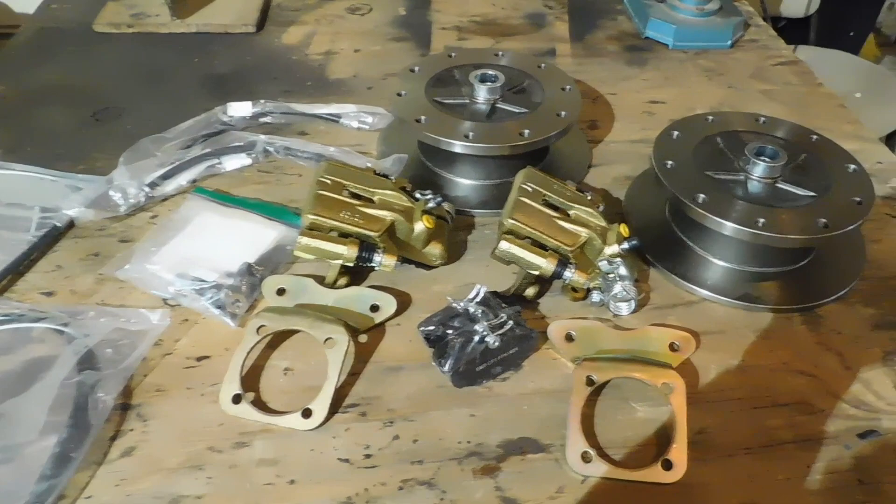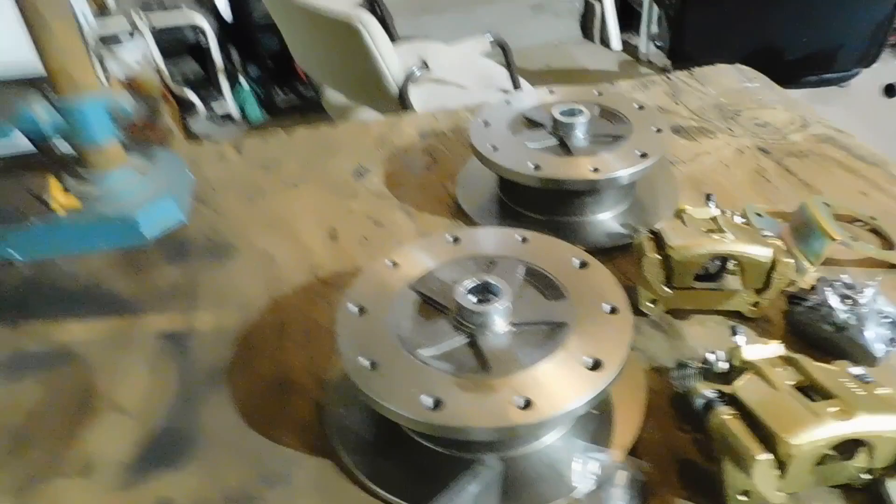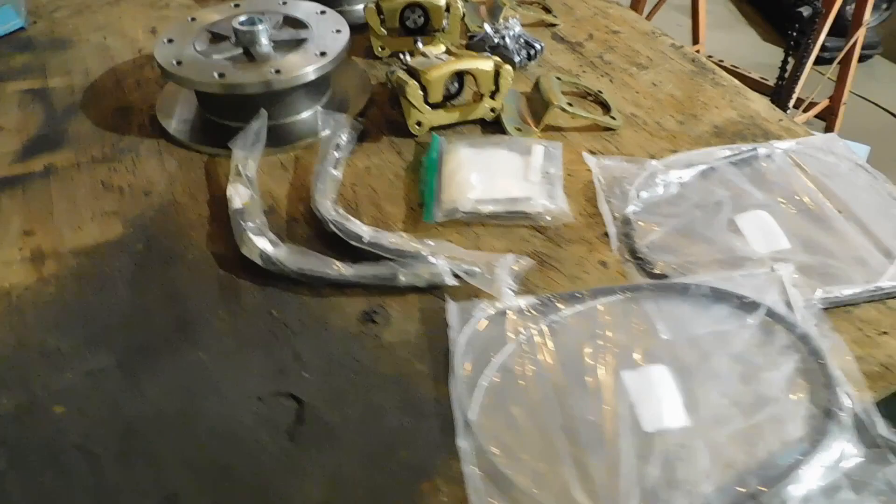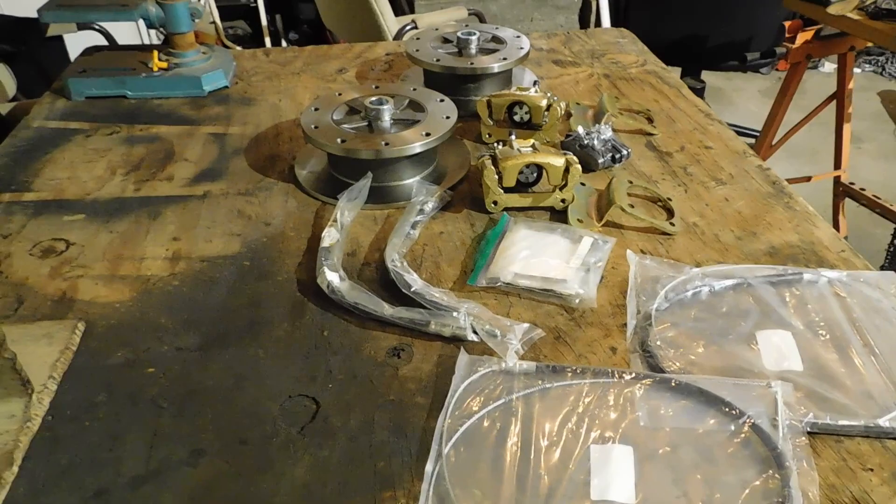I've heard comments that this kit is kind of expensive — is it really worth it, does it really need it? Well, when you see the tires I'm going to put on the back, it's not going to be these tires. I'm converting it from four lug nuts — which is what the front tires have right now — to five lug nuts. Five lug nuts are a lot stronger, and when you see the tires I'm putting on, you'll see why I want real good brakes. I'm putting on some pretty massive tires — what they call Terra Tiger tires. I've already got them; they're used, but they're good.